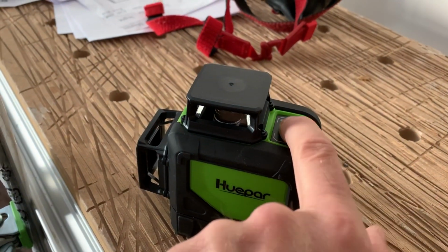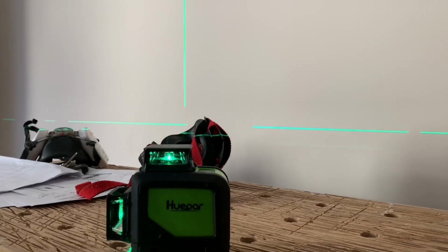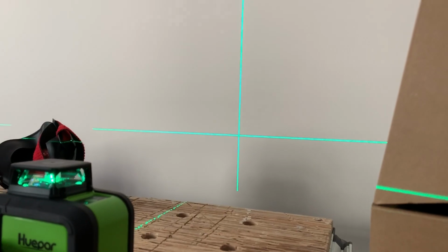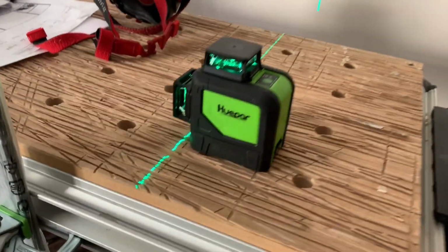Get your button there. I've pressed it once and I've got both my beams. So you can see that you can get a crosshair there, and you could use it to set out around a whole room for a stud wall or that sort of thing. It's very visible. To me, it's much more visible than a red one.